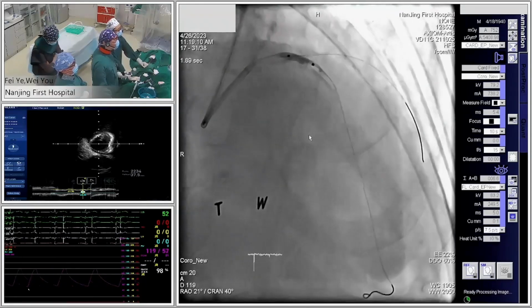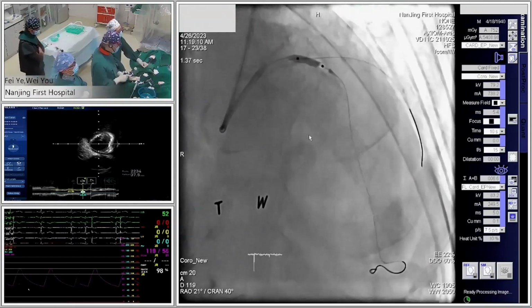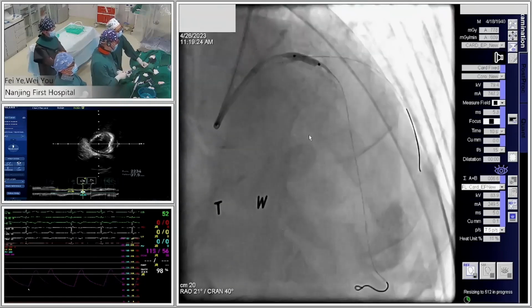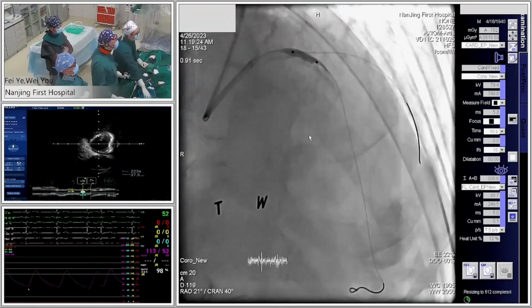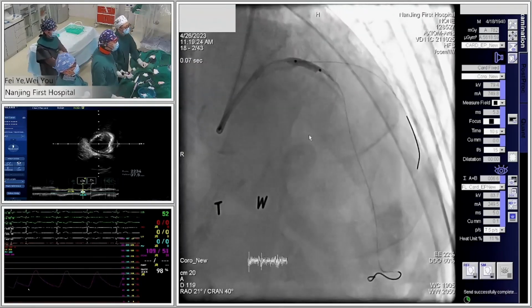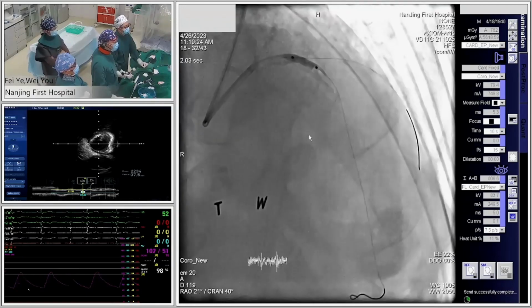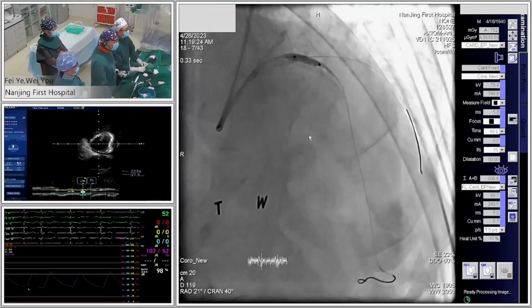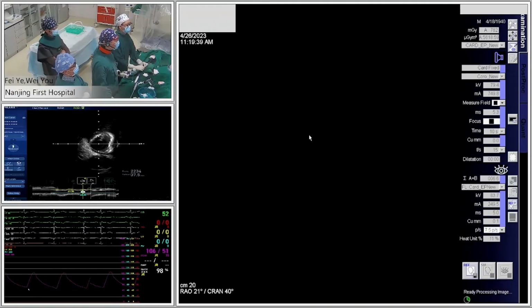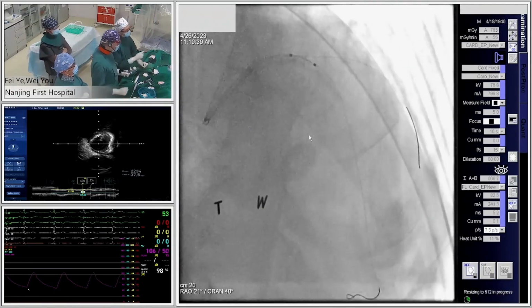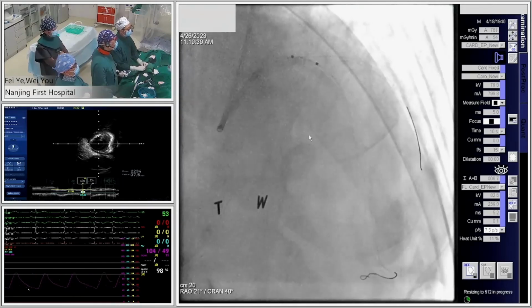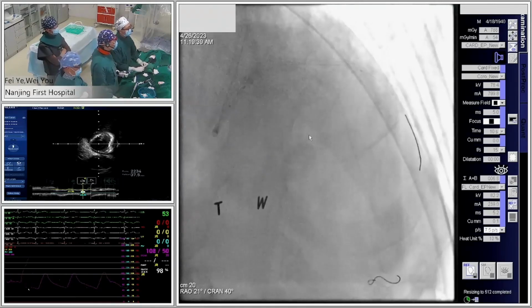Sometimes we also use IVL to treat very severe calcification. Based on the IVUS, we will find the ring shape calcification at least over 270 degrees, but we cannot see the thickness of the calcification. Okay, Chief, we have finished the 5th round. I think it's good. We can check. Test, please.